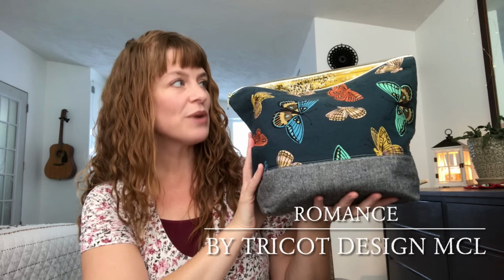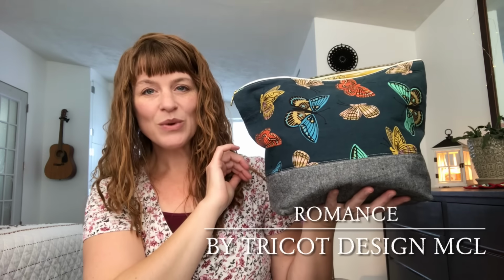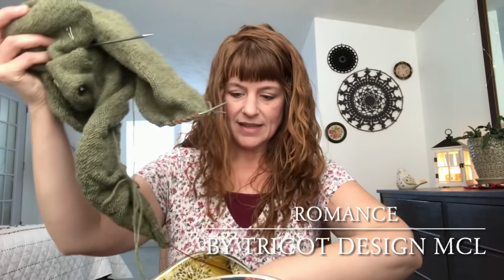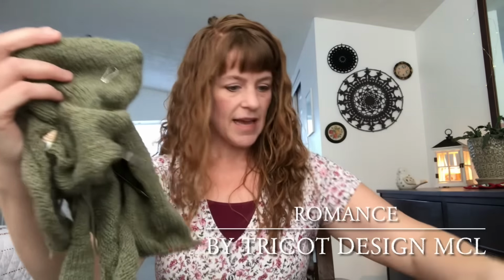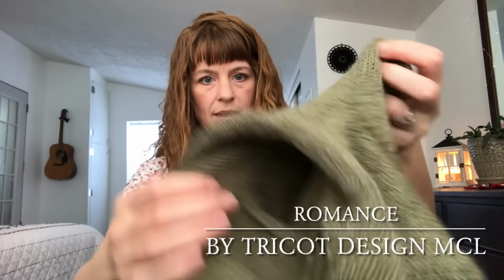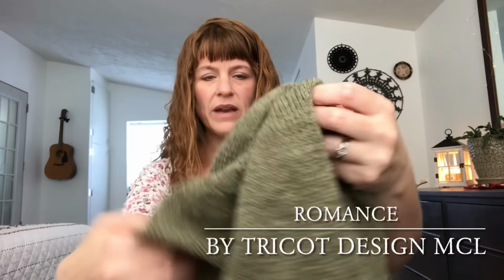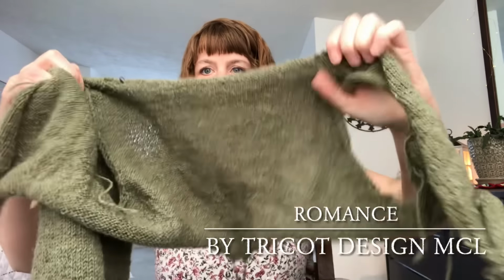All right. Another work in progress update is my romance cardigan, which is a pattern by Tricot Design MCL. It's being held in this beautiful bag made by Joy in the Stitches. And I've made some good progress on this. Last time I recorded, I had split for the sleeves and was working my way down the body. I finished another skein of yarn for the main body. I've now used 2 full skeins in the main body.